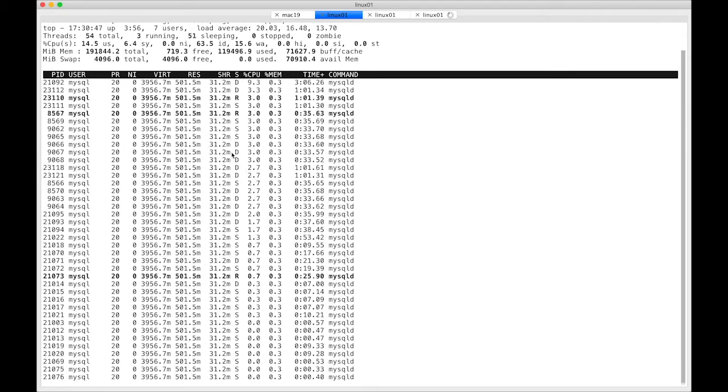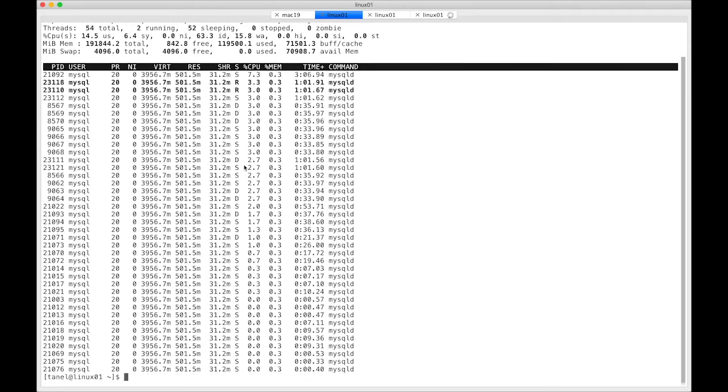So you can see that my MySQL is mostly waiting for this D state, and very little on CPU. But this is not the most convenient way to do that. You can totally do it if you want to, or use the PS commands with sort and uniq like I showed previously.